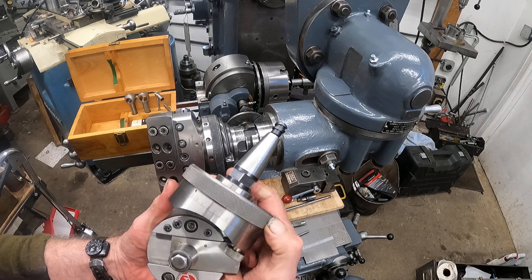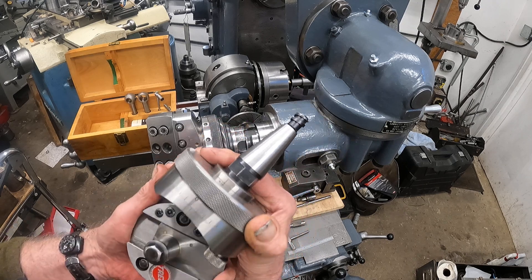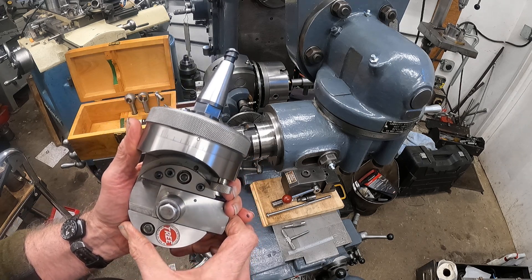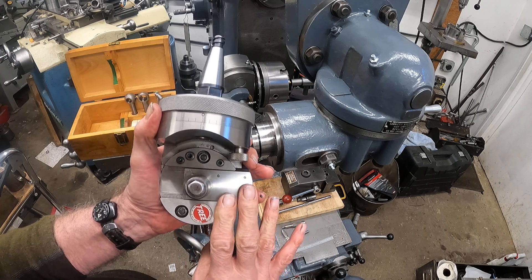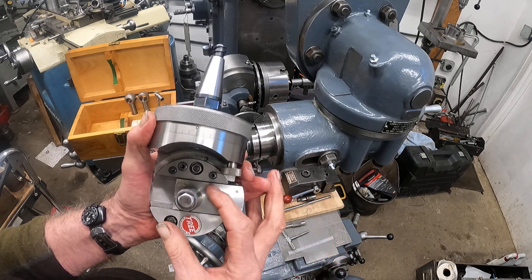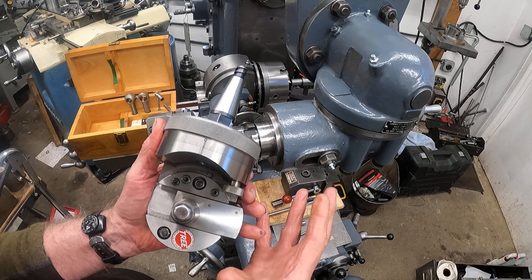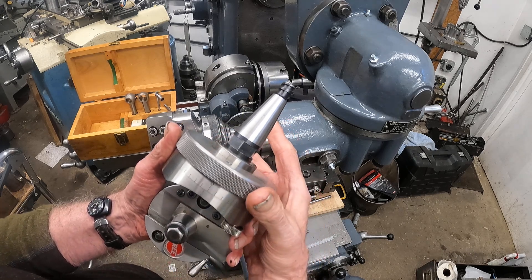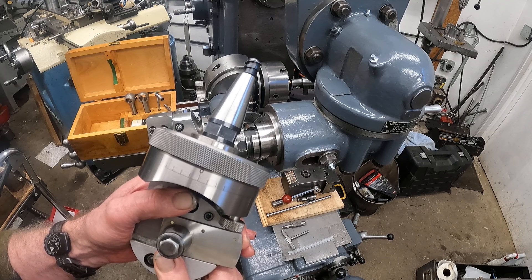This tree head — they always go for too much money generally. I got this locally from a very talented plastic mold maker back in the late '90s. He got two of these — he got the fine feed and this one, the coarse feed. We kind of made a deal; he gave me the fine feed, then he found the coarse feed didn't work for him. I was doing more coarse work than plastic injection molds, so we swapped back, and the coarse feed worked fine for me. Then I learned to feather it and ended up using both — I like this one better. But the fine feed worked great for him.